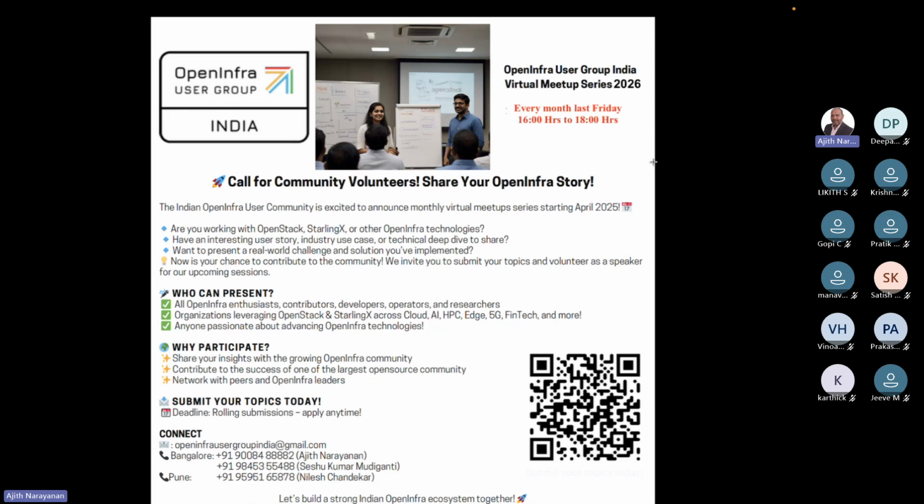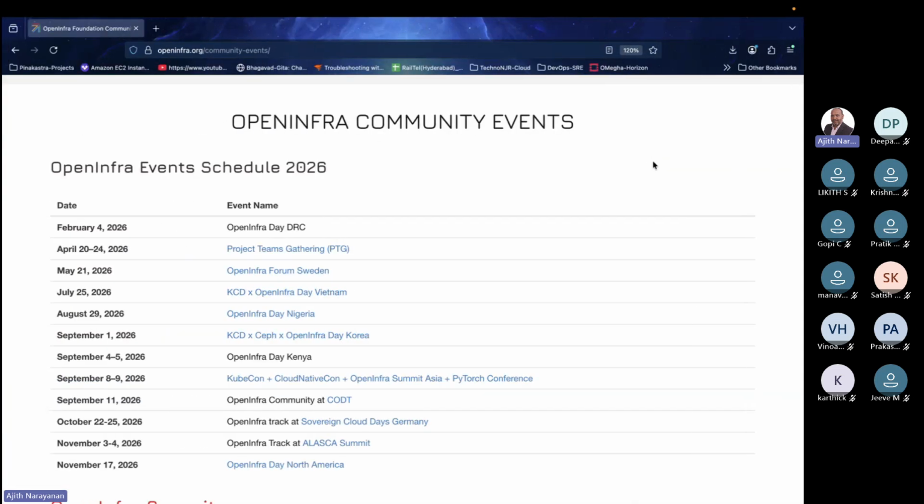Please do share and bring your friends and colleagues also, so that we become a stronger community in India. You can see this event list itself: very small countries are conducting such events. India has so many contributors in open source software, across Open Infra or CNCF or any other open source projects.